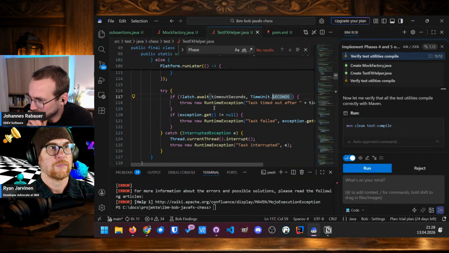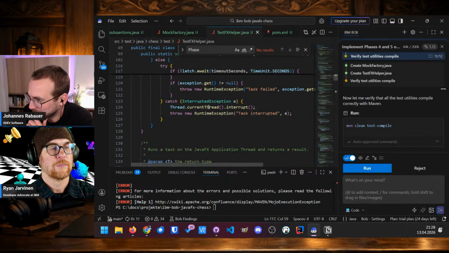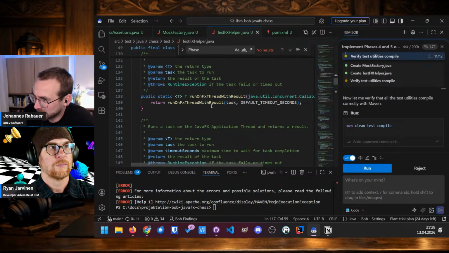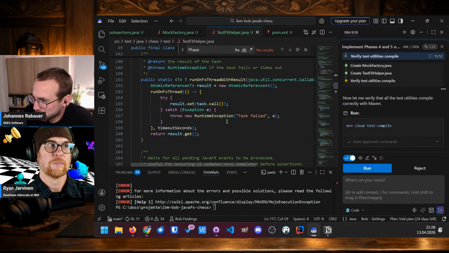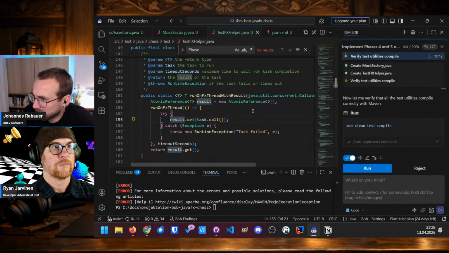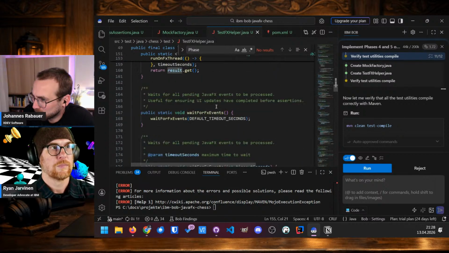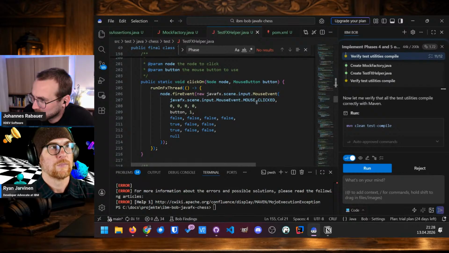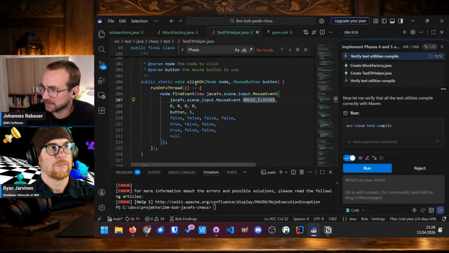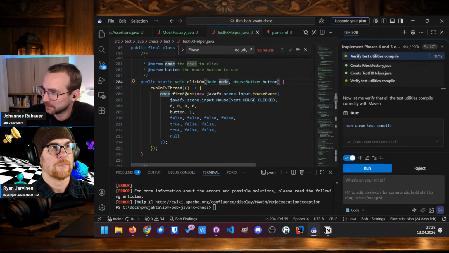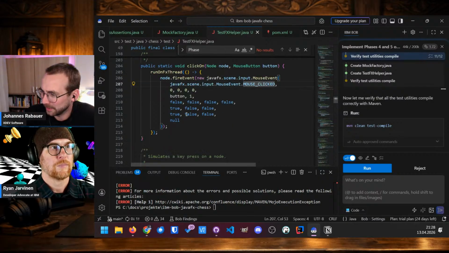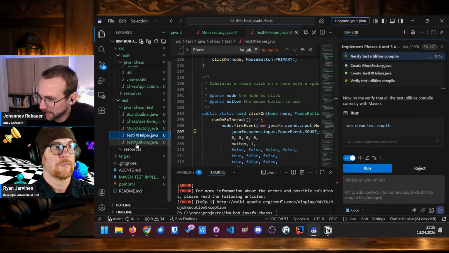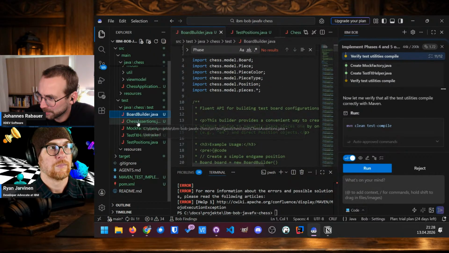It's doing some timeouts so it doesn't block the tests indefinitely, I guess. And here it clicks on a node, fire event. Okay. When is that called? Probably somewhere at the board there.